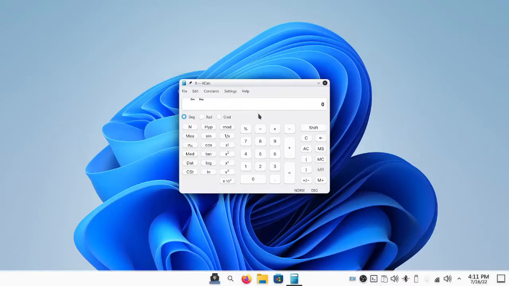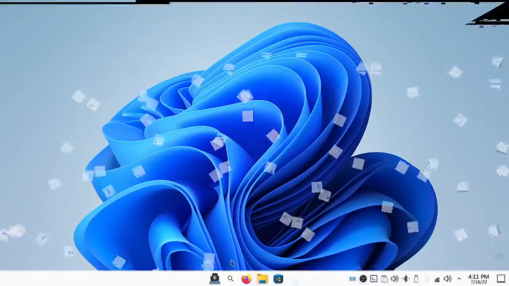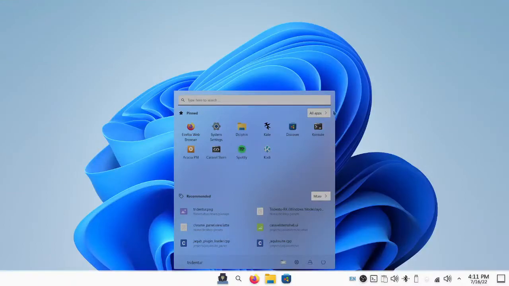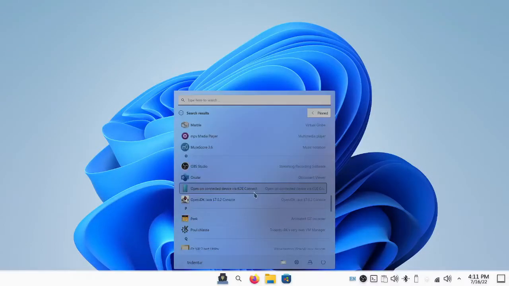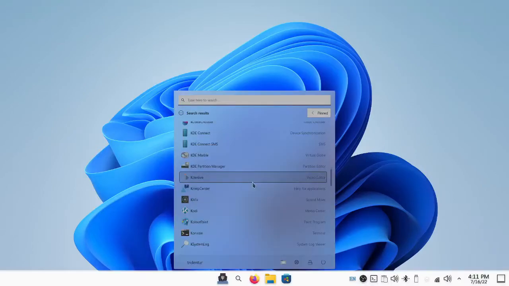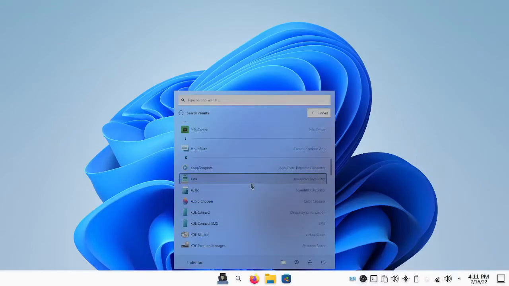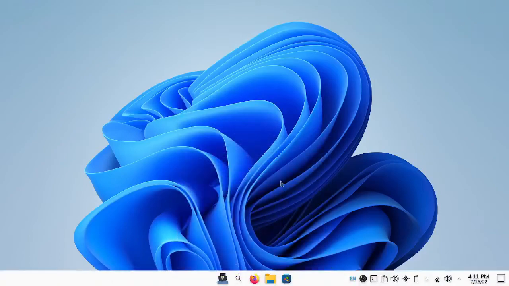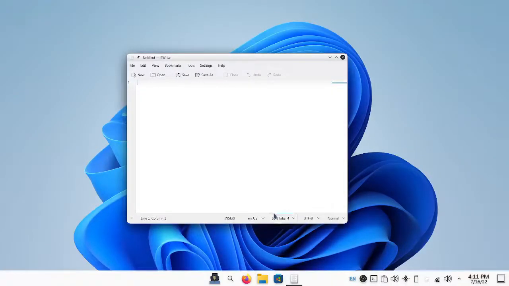It looks similar, but overall it's, I guess, the same. Now we're going to try something that is the same, KWrite. Now to go to KWrite, you go up to here, the K section, and you're going to do KWrite, just like that. And it's just like Notepad, but different.